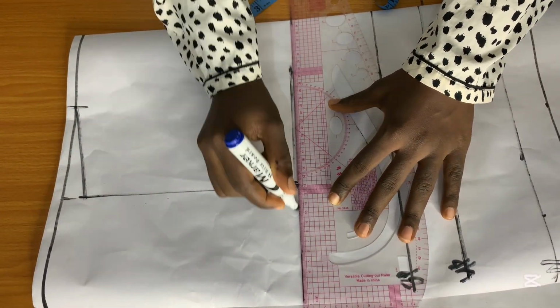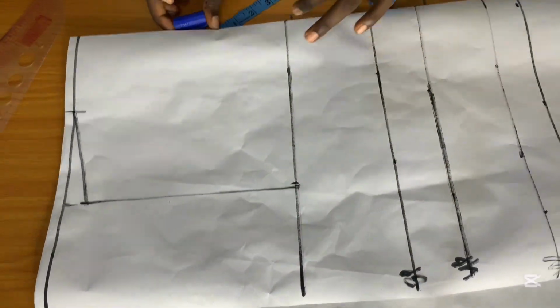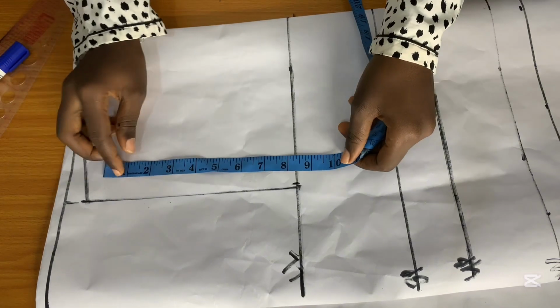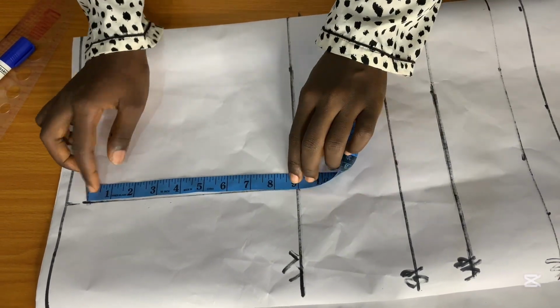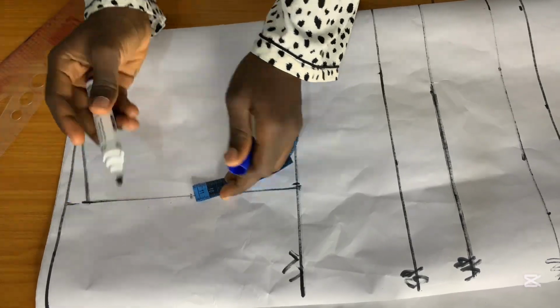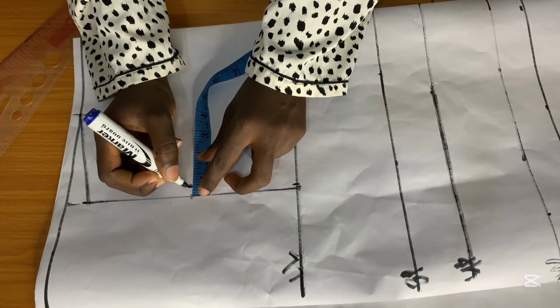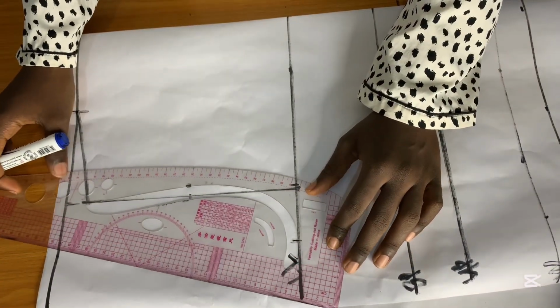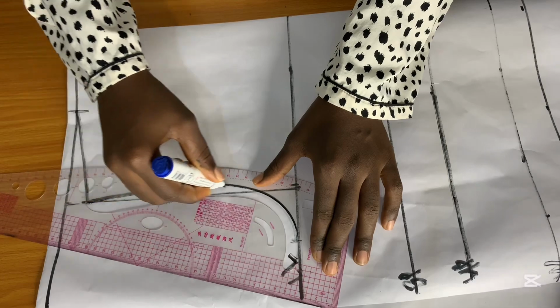After that, I am going to connect curves around my armhole. And how do I connect this curve around my armhole? I will simply divide my armhole by 2, and then I will come in by 0.5 inches. When I come in by 0.5 inches, I am going to mark my bust measurements, and then I will connect the 3 points together just like you have seen.